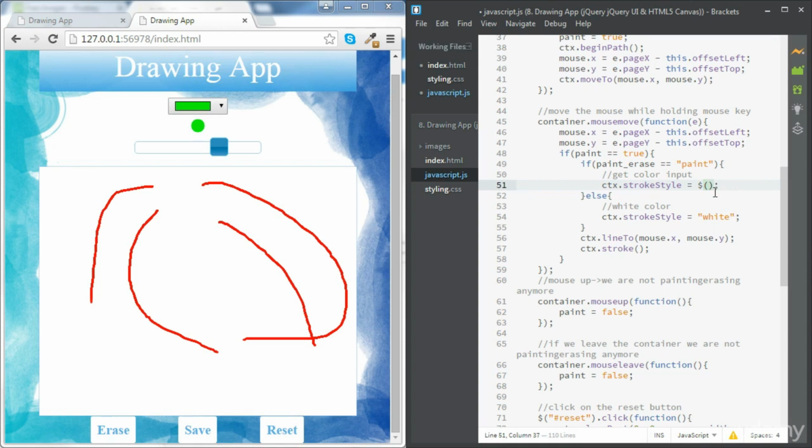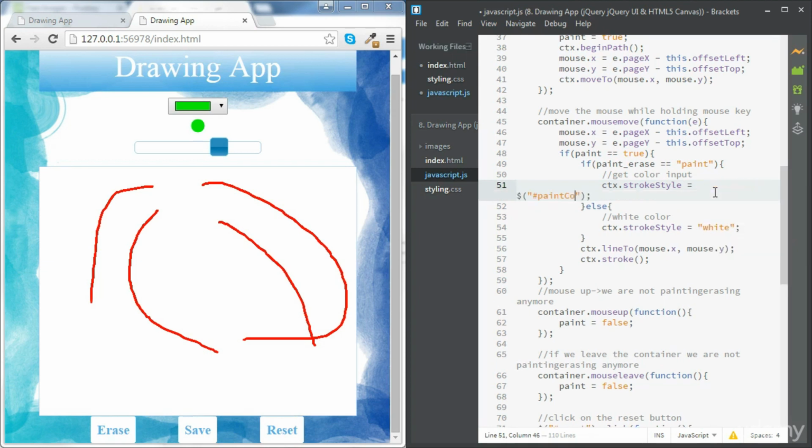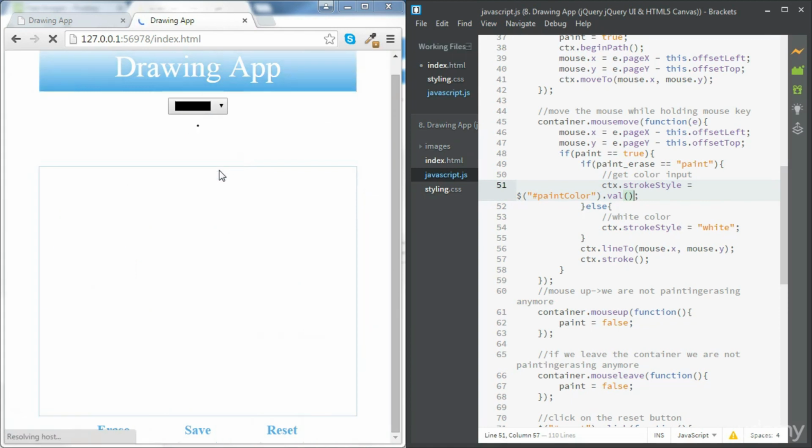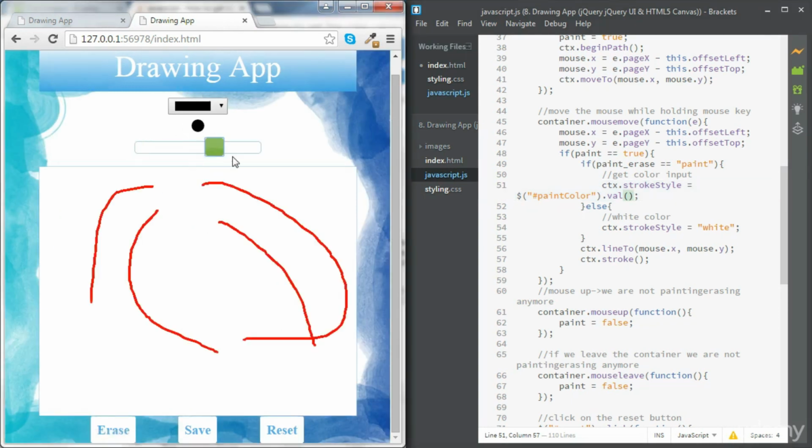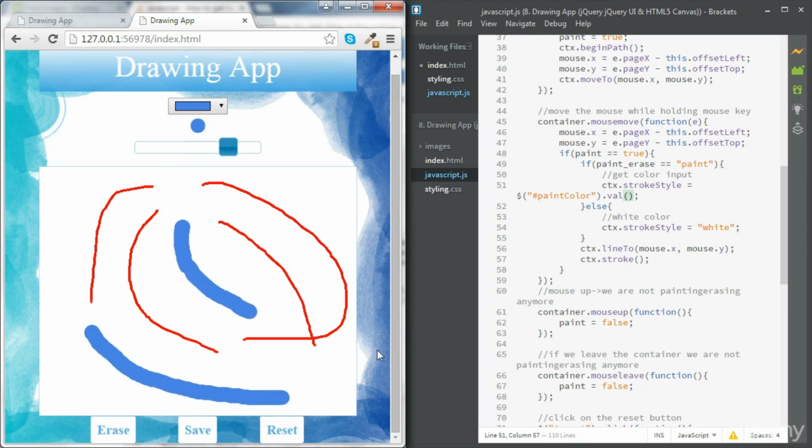So let's access the color input using its ID, which is paint color, and then use the val method to get the color. Okay. Now let's change the color, and now we can see that it's working. Okay.